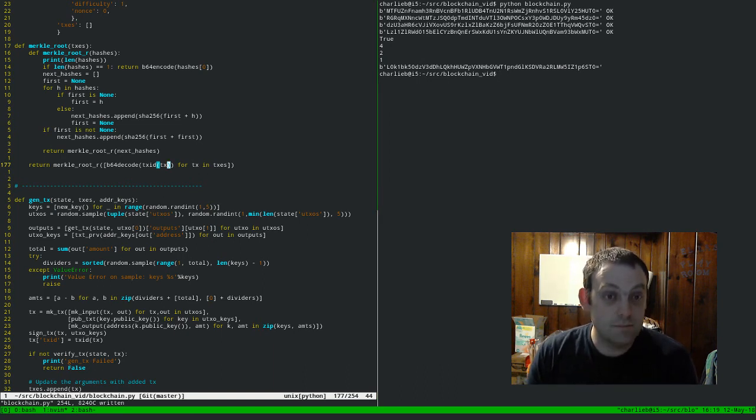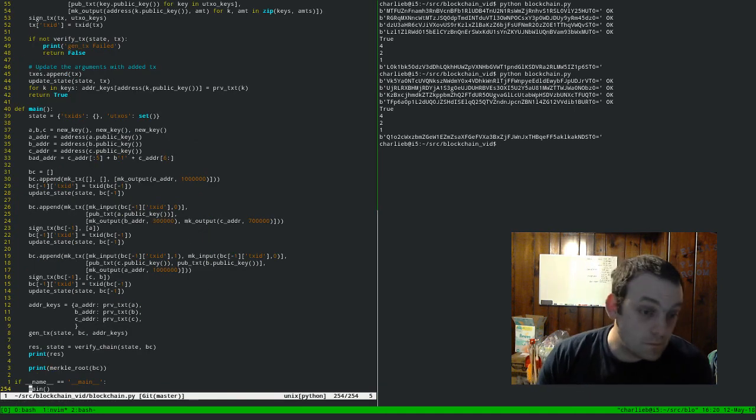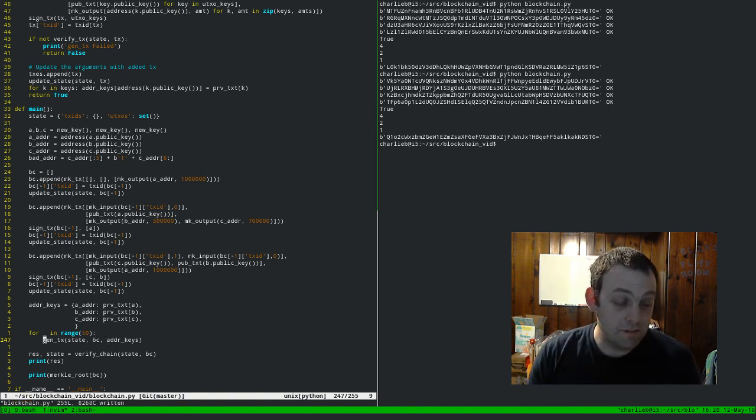Otherwise it wouldn't match. Let me just test that since I just changed it. Yeah, okay. Now, let's get a bit more creative. I don't care, not really creative. Let's give it a bit more of a test. So now I'm generating 50 transactions, so there should be 53 popping out.